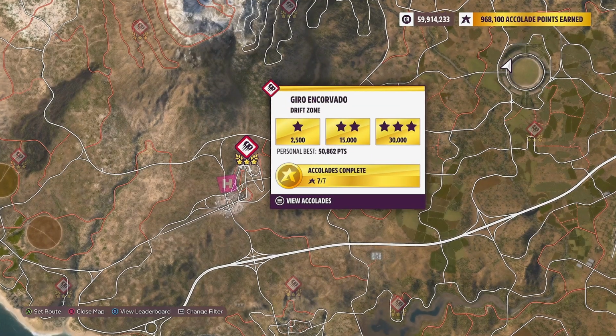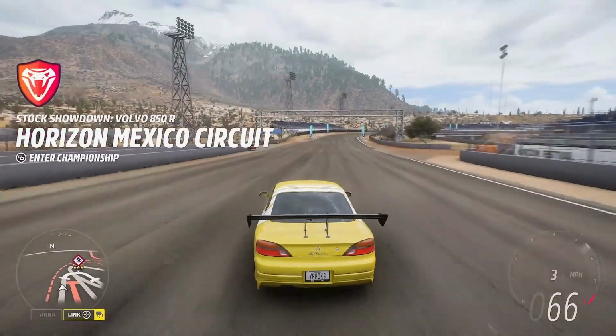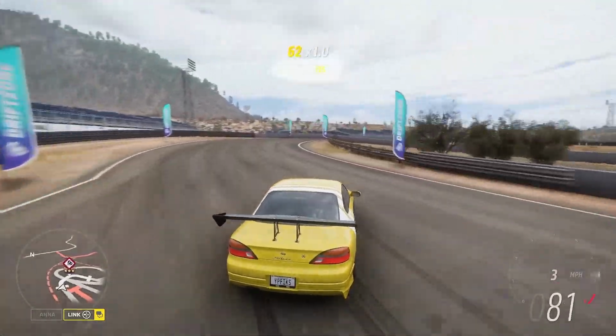It's quite a short drift zone with a 1-star objective of 2,500 points, 2-star objective 15,000 points and 3-star objective of just 30,000 points. But bear in mind, you don't have to get the 3-star objective. You can do this by running the drift zone 5 times and getting just that 1 star, but I'm pretty sure we can all manage at least the 2-star objective. So all we need to do is chuck the Silvia through the drift zone. Hopefully we'll get 3 stars here.